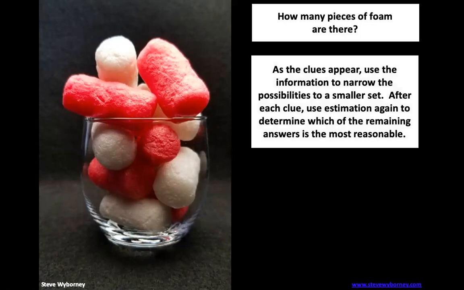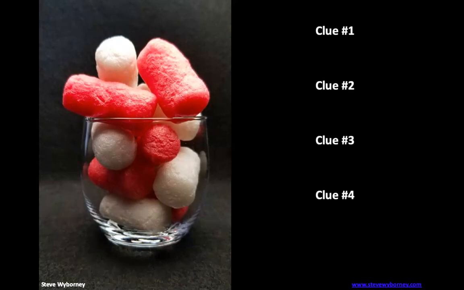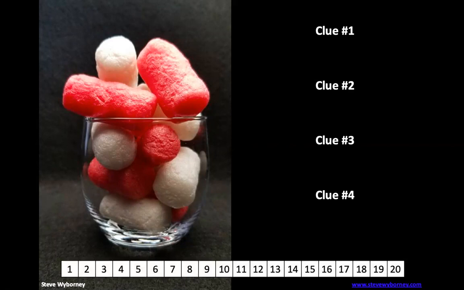Okay, now what's going to happen is I'm going to give you some clues. And as you get clues, that's called new information. And as you get new information, you can fine tune your estimate to see if you can get closer and closer to how many pieces of foam there are. So I'm going to give you a total of four clues. And then to help you out, we have a number track down here, which is like a number line that goes from one to 20. And as we get clues and new information, we can cross out some of these numbers to help us find the right answer.